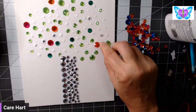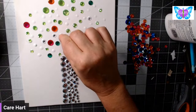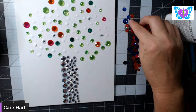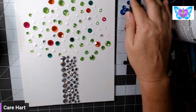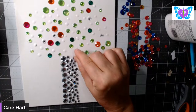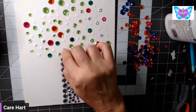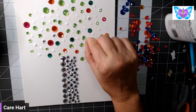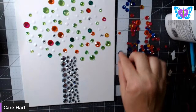Okay. I love all the colors. Oh, it's going to be so much fun when it's done. I'm going to set aside all the blue. The blue doesn't get used. Is there much room at the top where you could put a little cloud? I could, I think. If I was doing this by myself and no one was watching me, I'd probably hunt my entire bag for as much blue as possible to make some kind of a sky thing up high. Oops, I almost grabbed a blue.